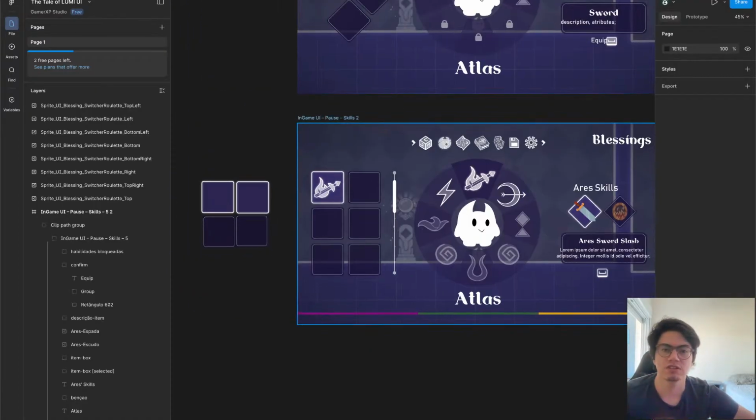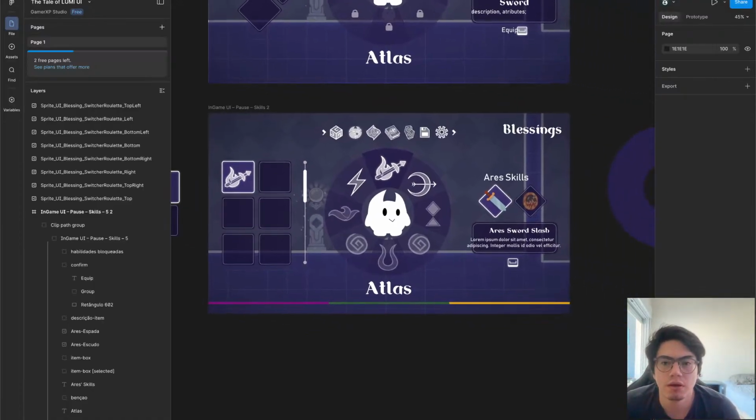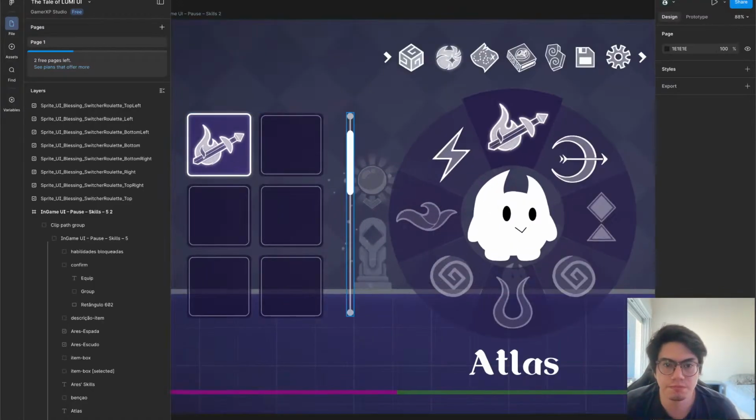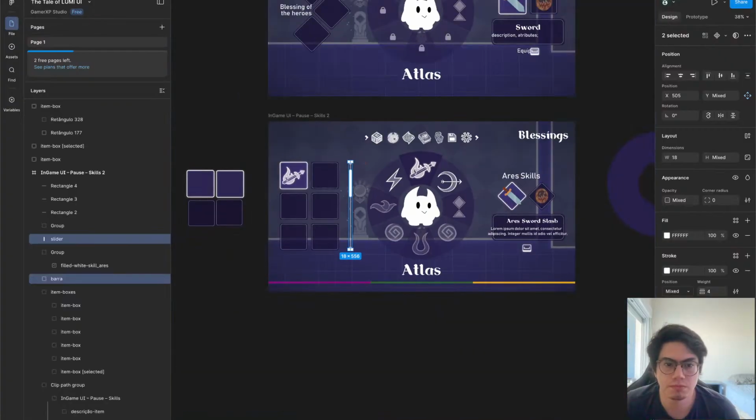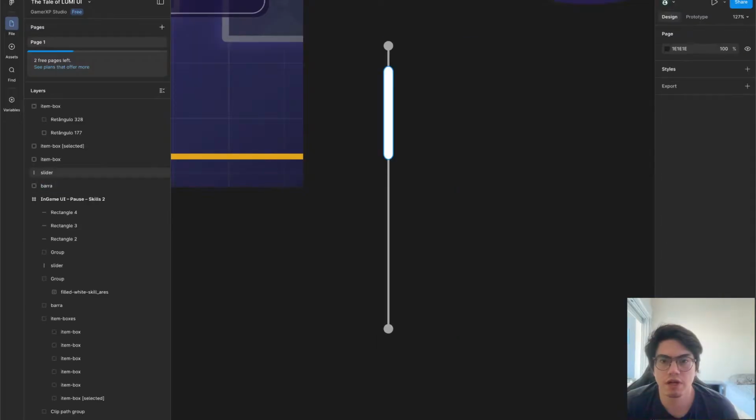So let's work on this scroll bar. Okay, so this is one image, this is another. Okay, so that's good.